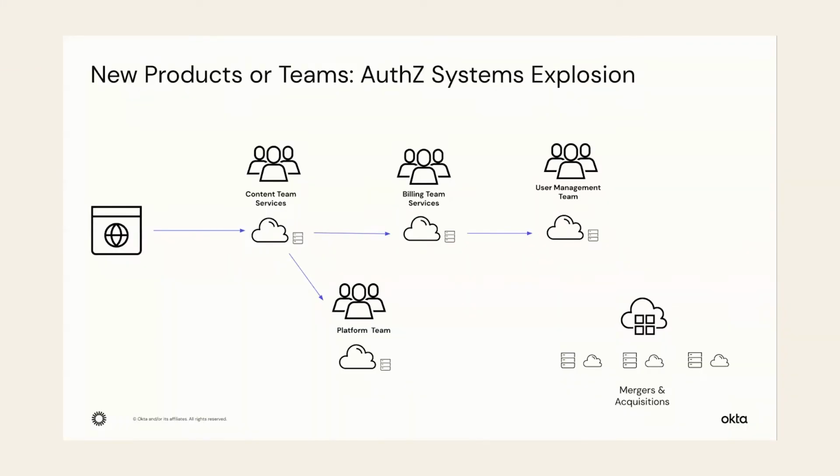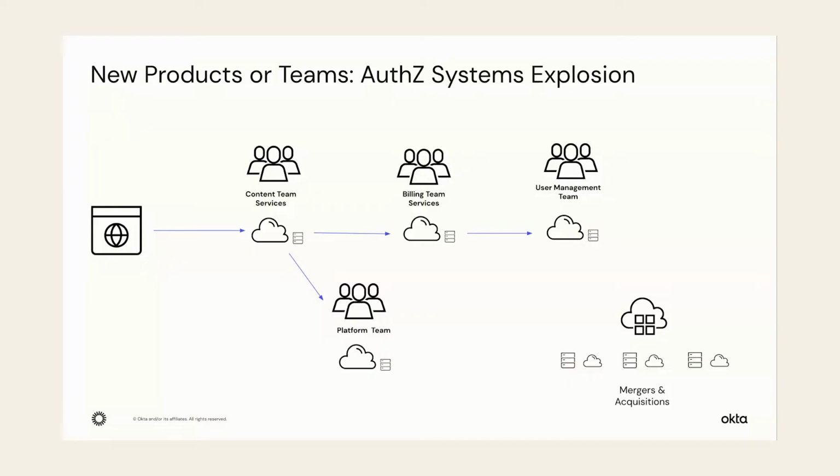Over time, the patterns to implement authorization evolve, and each team is using its own implementation. Some teams define a specific role for each service, other teams use roles that are shared across services. Acquired products would have their own authorization implementation. This can impact your user's experience that now need to define similar roles for different components of your products. All of this can lead to an explosion of the ways to implement authorization.